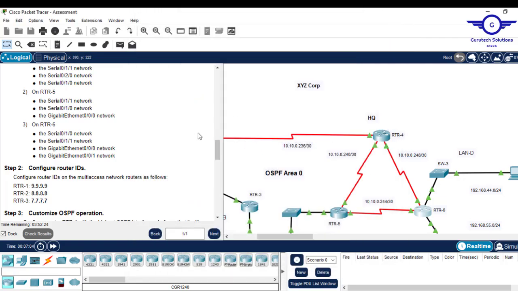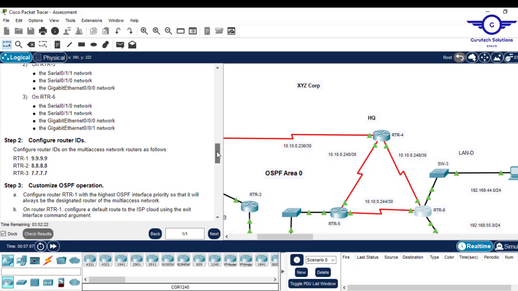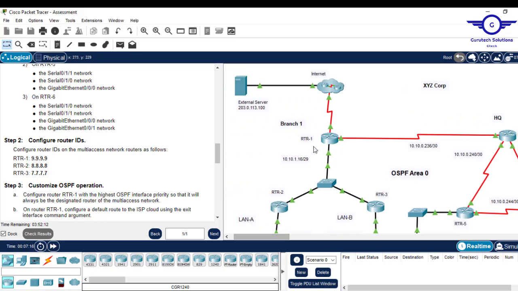Now we move to step 2, which is to configure router IDs. To which routers? Routers 1, 2, and 3. So we go back to these routers here, branch 1, to configure a router ID.